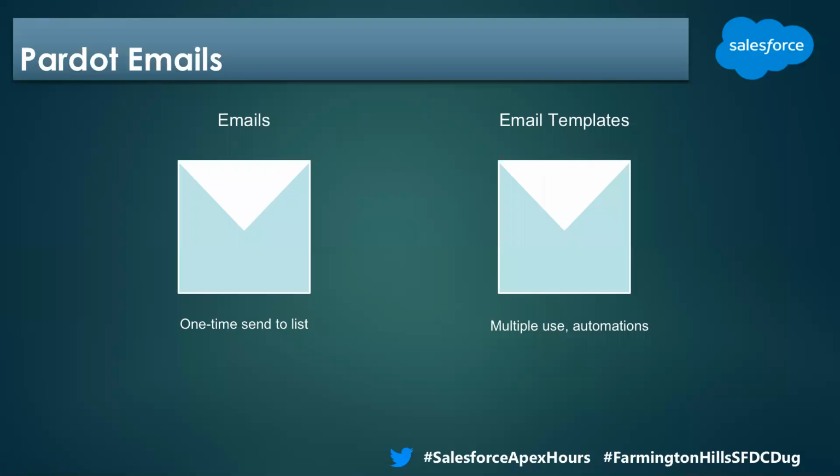But you can also use it then to send a list email, which is where you build an email and you choose a list to send it to. And one other thing that you can do with list emails is A/B testing. It will automatically send the first batch of emails out to a percentage of your list, identify which email performs best, so which one has the most opens or the most clicks, depending on the criteria you set, and then send the winning email to the rest of your list. So it will do that A/B testing and optimization for you. So that's a nice feature.